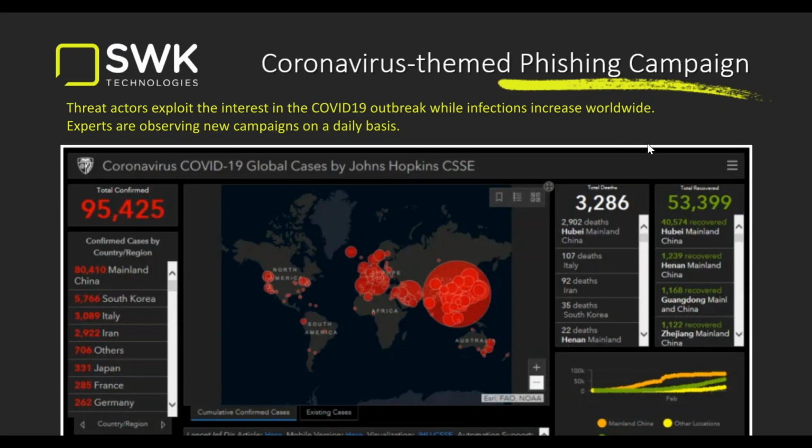slide. Here's another one. This is just another example of the volume of threats that was put in, and I apologize, guys, it's a little bit hard to read, but you can see the epicenters in many cases of where some of these campaigns are coming from. It obviously talks about the number of cases, but also the direction of these coronavirus themed attacks. So again, this is a global problem, and we're seeing it more and more. Thank you. Can we continue to the next slide?